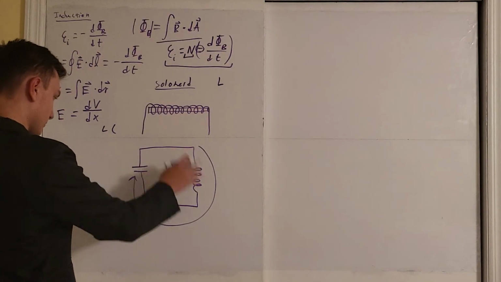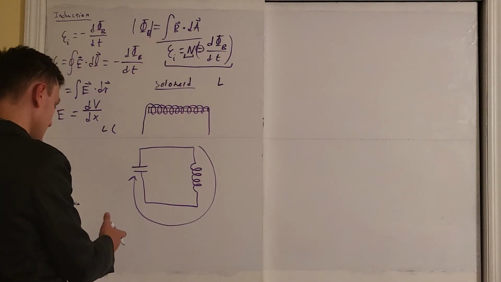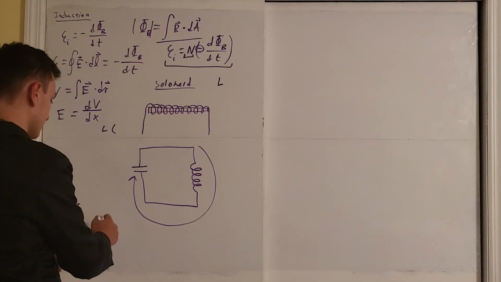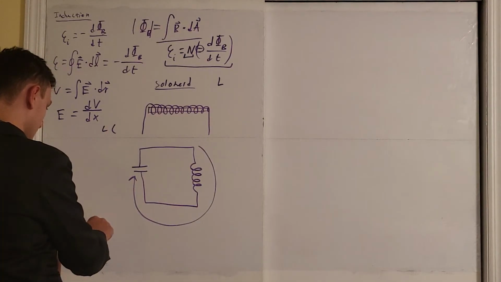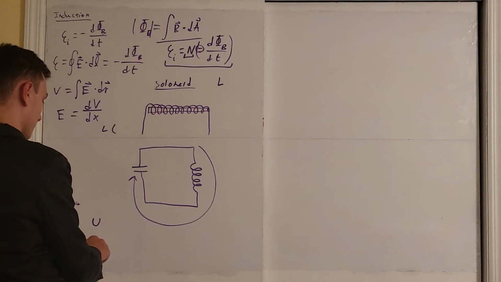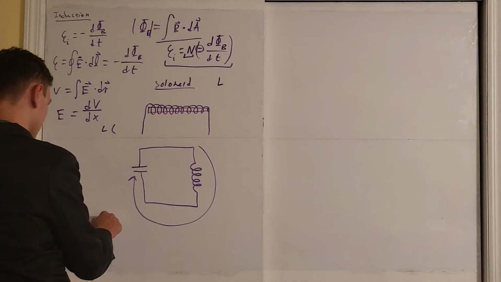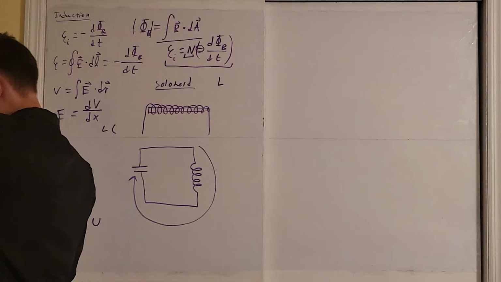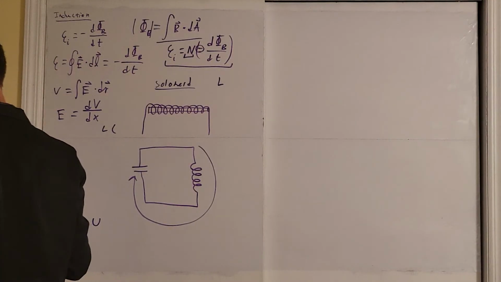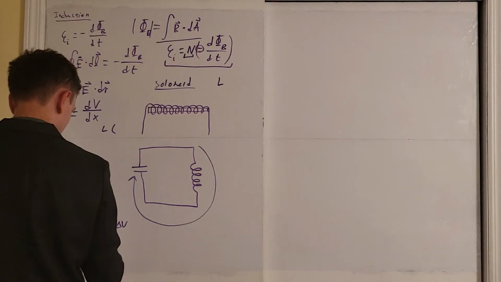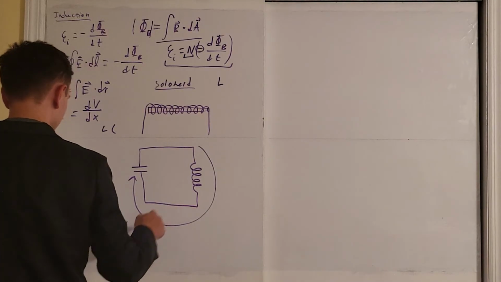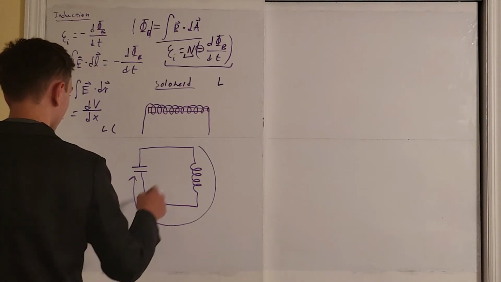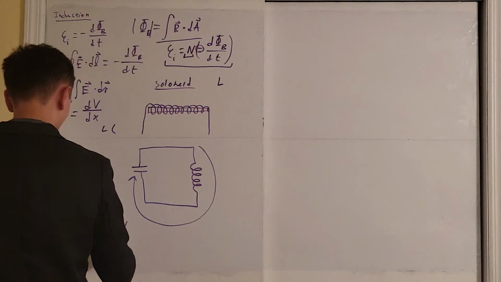Okay, so the description of this behavior can be modeled with a conservation of energy equation. The potential energy stored in our capacitor is equal to, if we consult our reference table, where is it? 1/2 Q delta V, which equals the maximum energy stored in our inductor, which equals 1/2 L I squared.